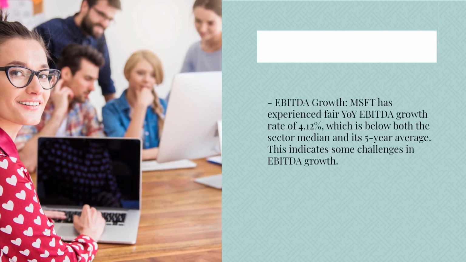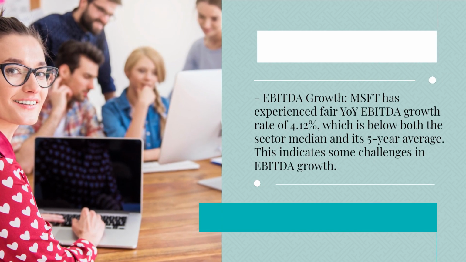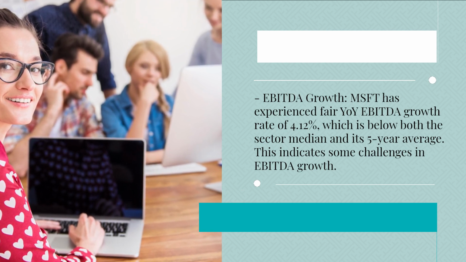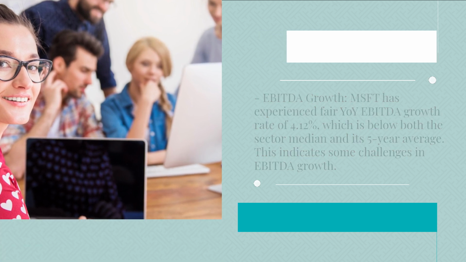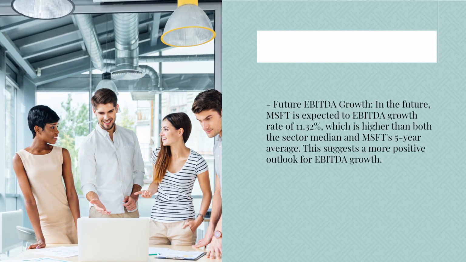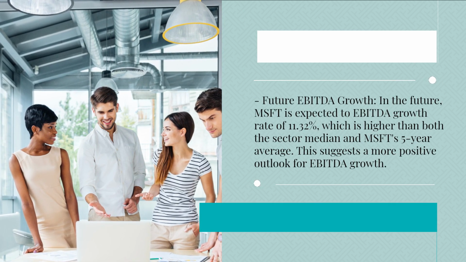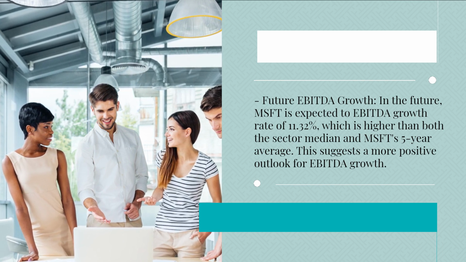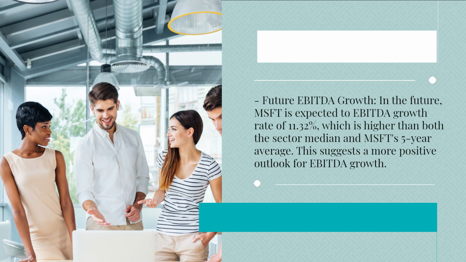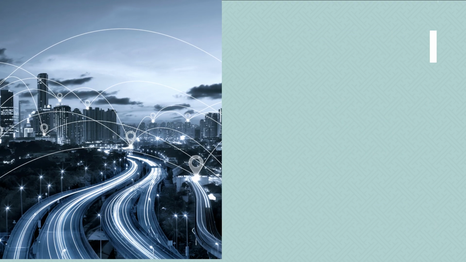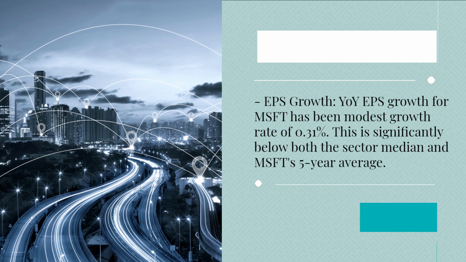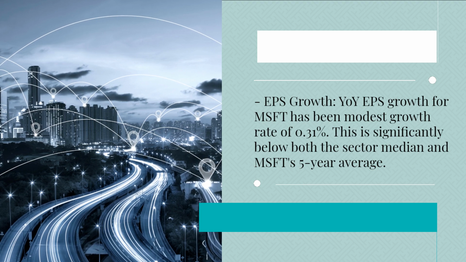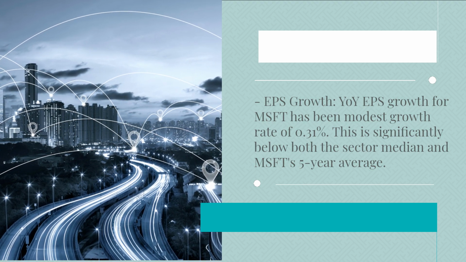EBITDA growth. MSFT has experienced a fair YoY EBITDA growth rate of 4.12%, which is below both the sector median and its 5-year average. This indicates some challenges in EBITDA growth. Future EBITDA growth. In the future, MSFT is expected to see an EBITDA growth rate of 11.32%, which is higher than both the sector median and MSFT's 5-year average. This suggests a more positive outlook for EBITDA growth. EPS growth. YoY EPS growth for MSFT has been a modest growth rate of 0.31%. This is significantly below both the sector median and MSFT's 5-year average.